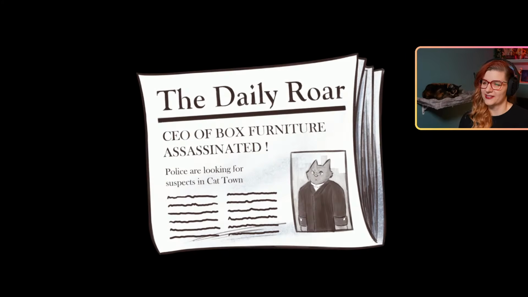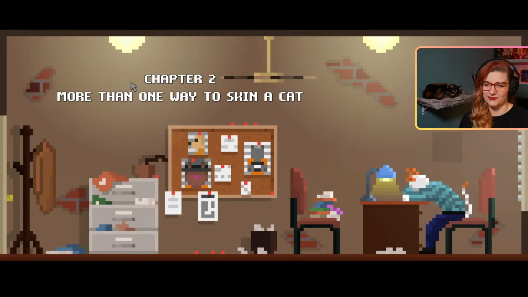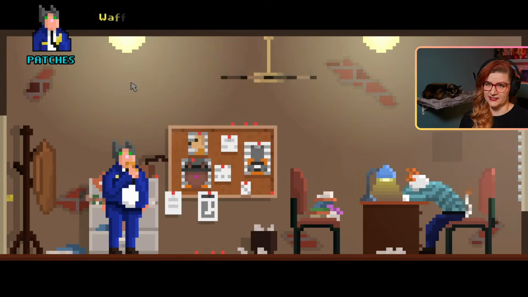Interesting, interesting. Okay, we've finished chapter 1. The Daily Roar. CEO of Box Furniture assassinated. Assassinated? Well, that sounds serious. More than one way to skin a cat. Well, that's very insensitive of you to say.